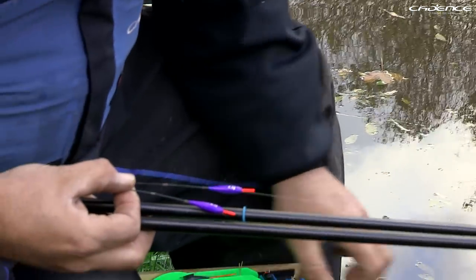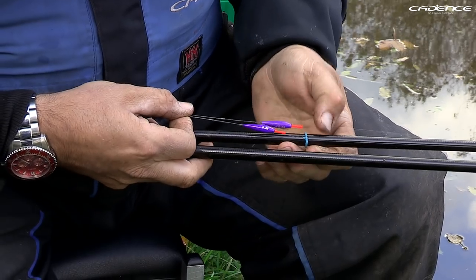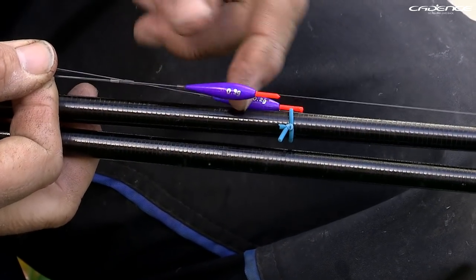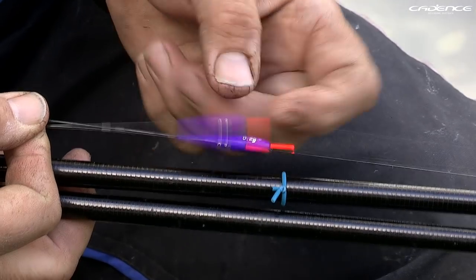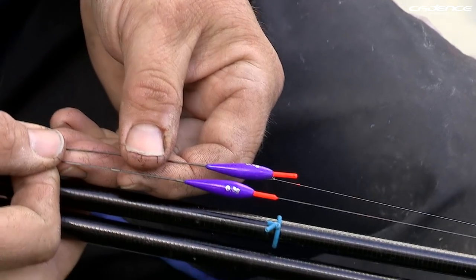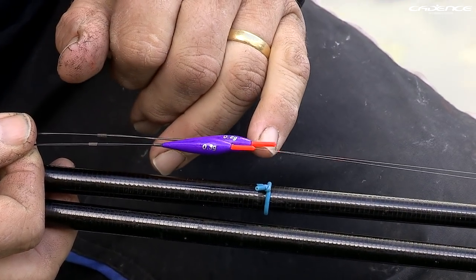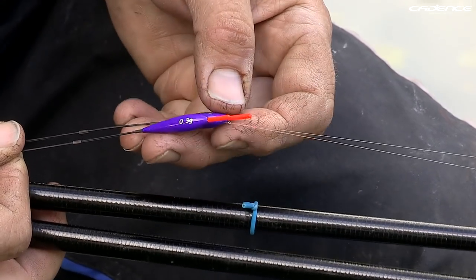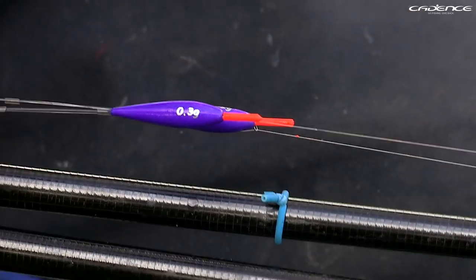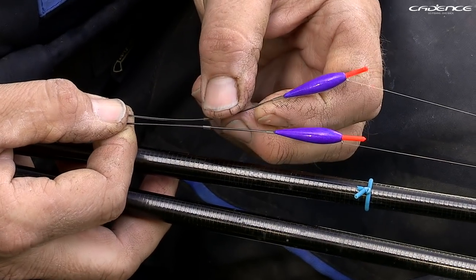But these that I'm using today are actually custom made for me by another Cadence angler called Neil Rudd, who really specialises in commercials. And basically what I wanted was a body up shape like this, so there's more buoyancy and more of a fulcrum near the top of the float. And I wanted that for dealing with water that tows, because essentially they're like a mini stick float. You can control these, you can hang on to them. They've got a high vis short, nice thick bristle in them that you can see. And you can dot them down and then just grease them up with some bristle grease or Vaseline, so they sit in the surface film. And these again have got a nice carbon wire stem, which you can't bend out of shape.